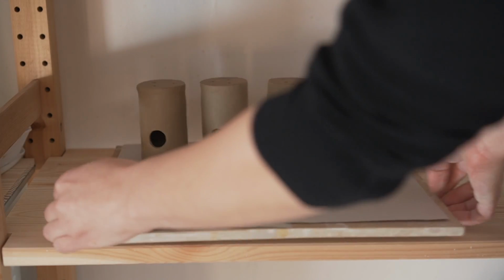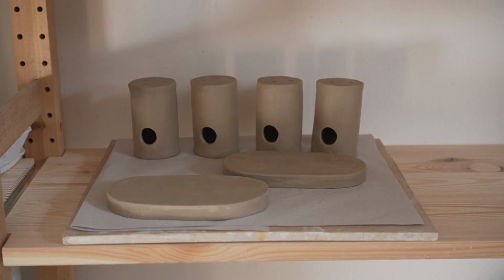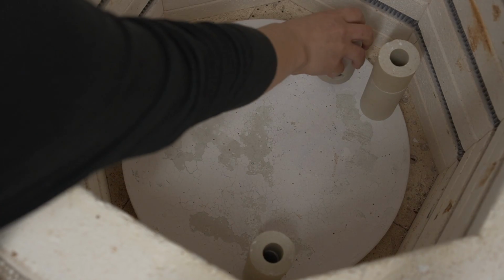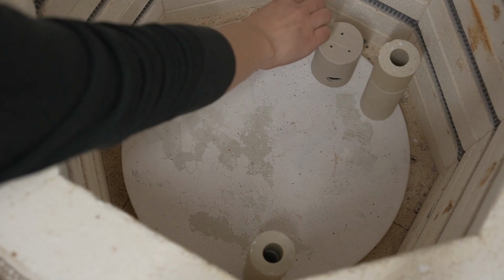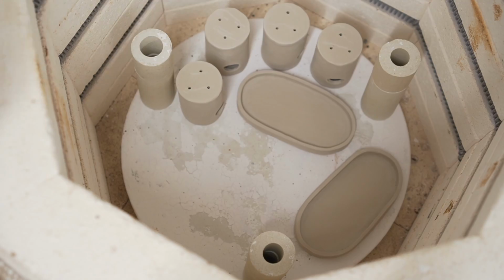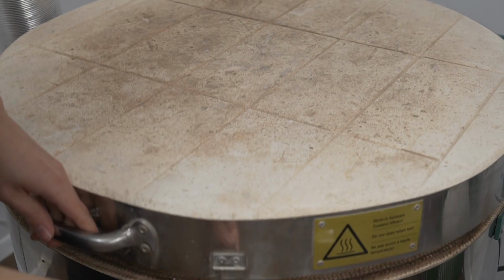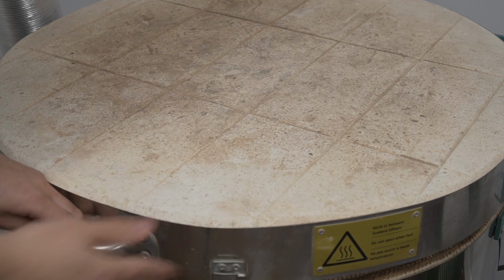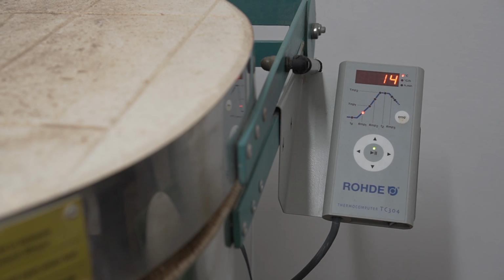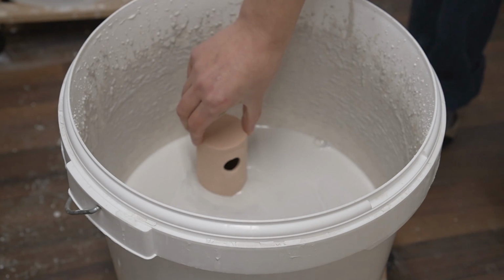Now we just set it to dry. I usually wait about a week until my pots are completely dry. Then I'm going to load them into the bisque kiln. I'm firing at 900 degrees Celsius. I'm using a white glaze here.